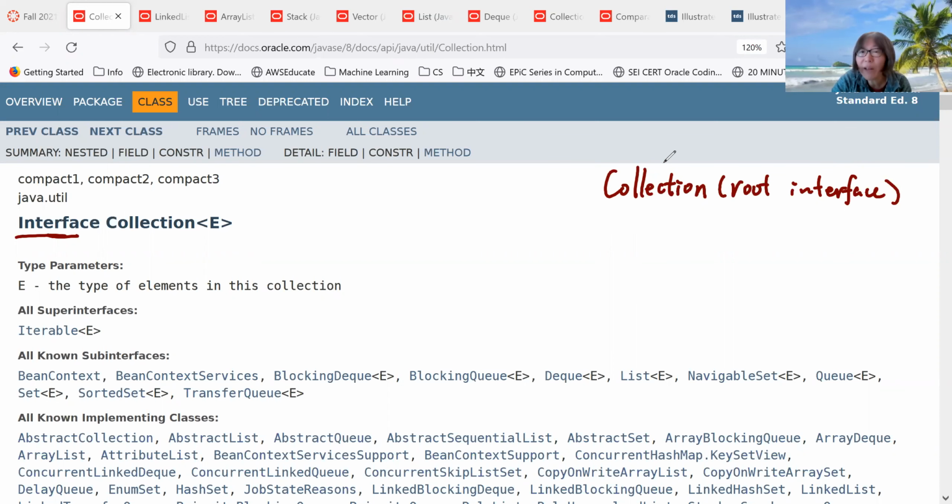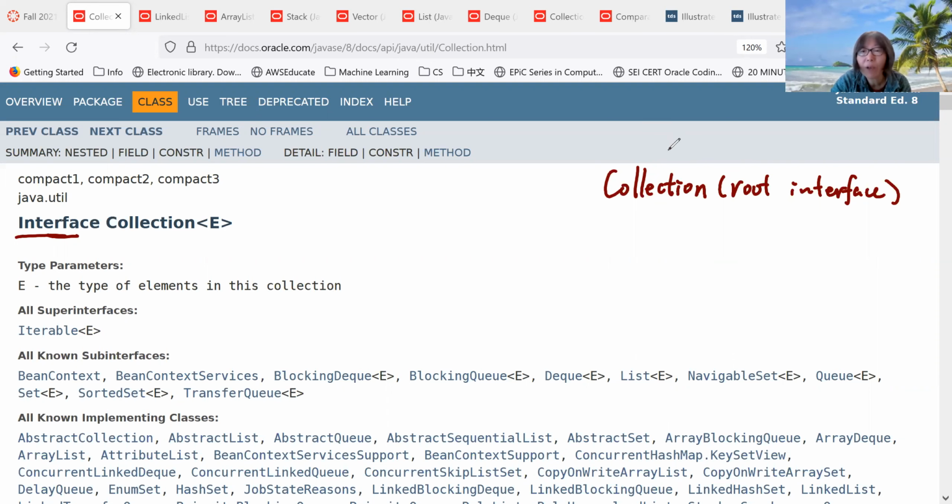If you recall previously, we learned linked list and array list, those are concrete classes that support element by element visiting.